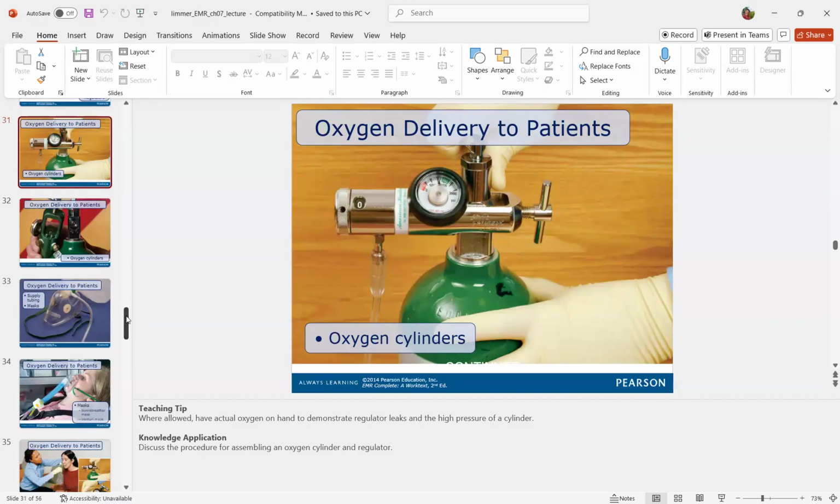For oxygen delivery to patients, we have our oxygen cylinder here. We have our stem. There's a valve up here that we have to turn on. This is our regulator that attaches. And then our flow rate right here of liters per minute starts at 0, and we just roll this until we get to the one we want. And this is the PSI that's in our tank. Tanks at full are usually 2000 PSI. That's just pounds per square inch. As we use these, it goes down, and usually around 500, or this red line, is where we change them out.